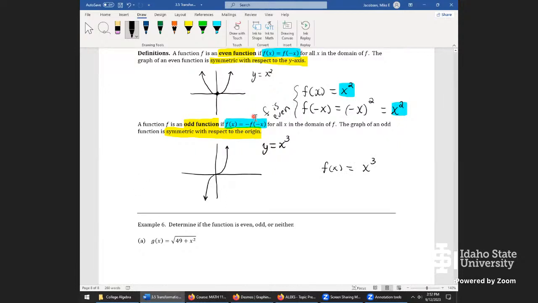Now we have to work out the right-hand side, negative of f at negative x. Our goal is to get x cubed back a second time, because if we can't, then this one wasn't an odd function and something on the paper is a lie. Maybe the formula, for example. So let's try the second portion where the red dot is. Negative of f of negative x.